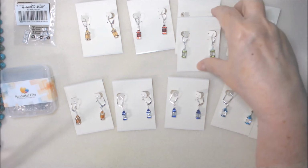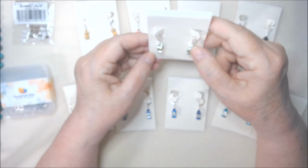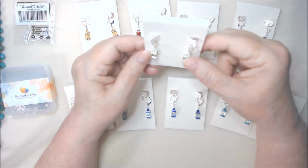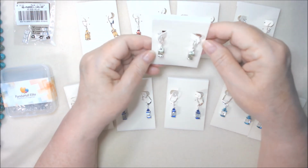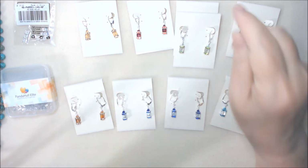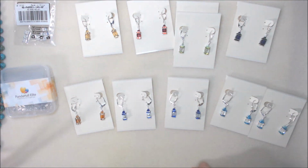Unfortunately, I wanted to do an emerald green. I didn't have any emerald green cubes, nor did they give us a dark green in the rhinestones, so I went with the peridot. That's alright because it's summertime and August is peridot, right? Coming up soon. So I hope you enjoyed that.